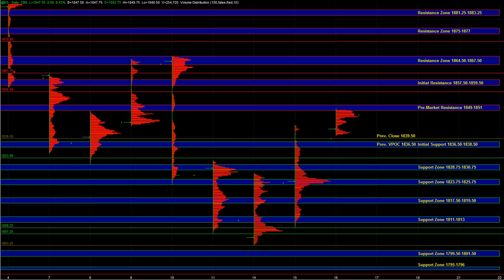And 57 half to 59 half initial resistance is really going to be the key spot that decides the tone of the market on the day. And even bigger picture, I think that's an important zone. So, first test of that, given the relative weakness in the other markets, unless the day is setting up to be a strong trend type day and momentum is just extremely strong on the upside, where you're continuing to see plus 1,000, plus 1,200 tick readings, then I'd be careful because you are fading short-term momentum. But that 57 half to 59 half zone is a good spot for sellers to enter the market.